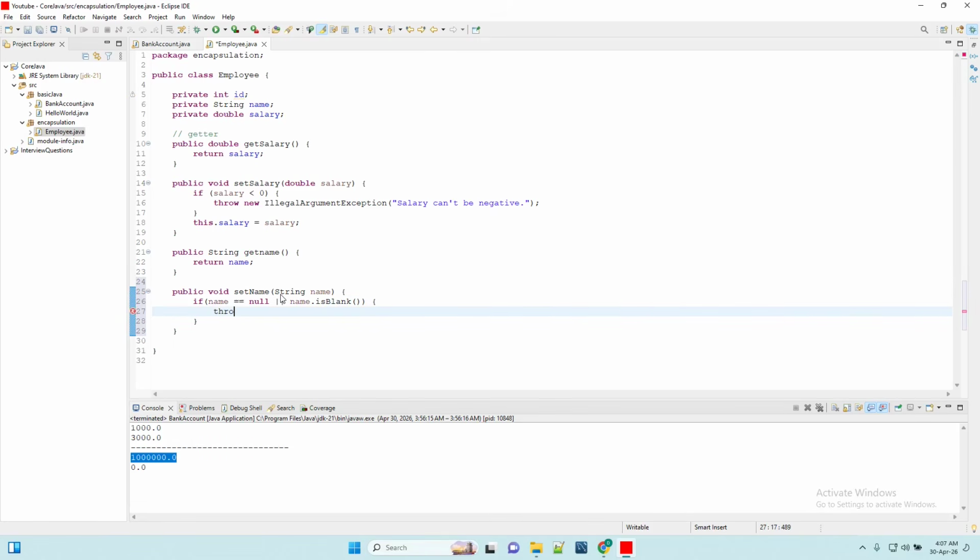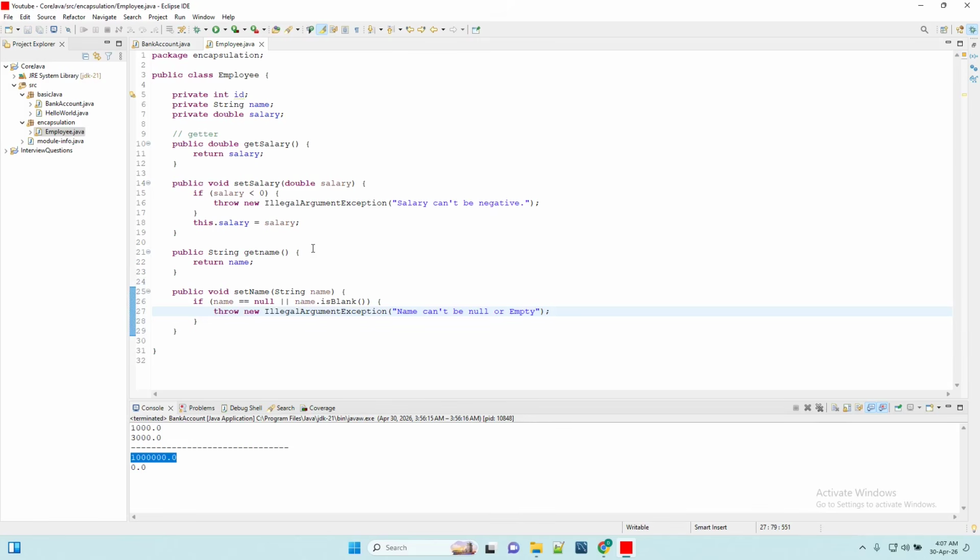We'll again throw some error, throw new IllegalArgumentException. What is illegal here? The name is illegal. Name cannot be null or empty.